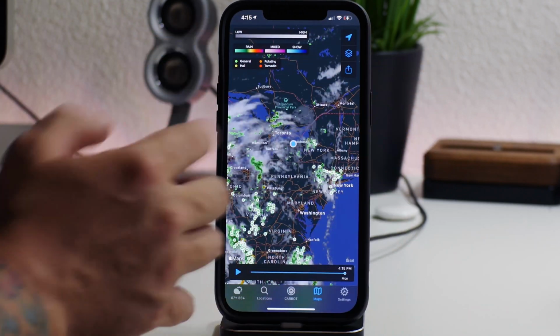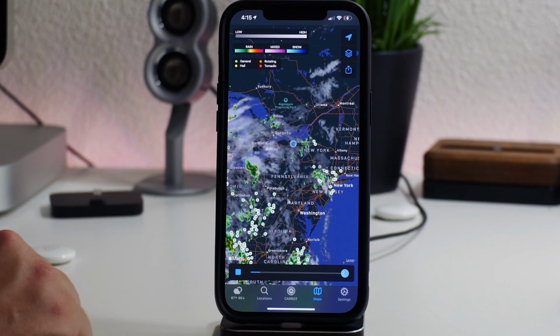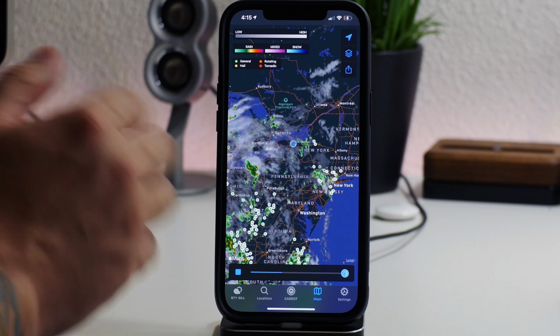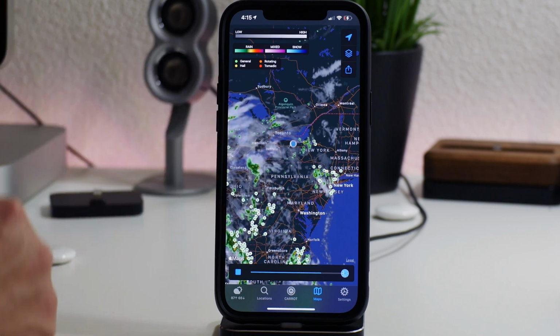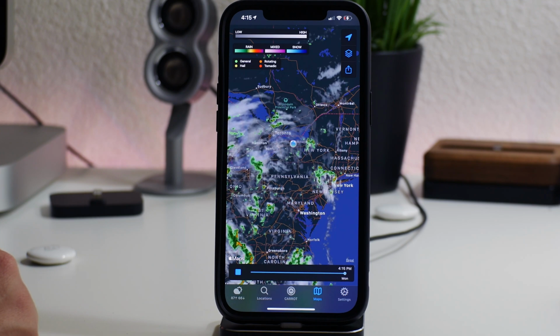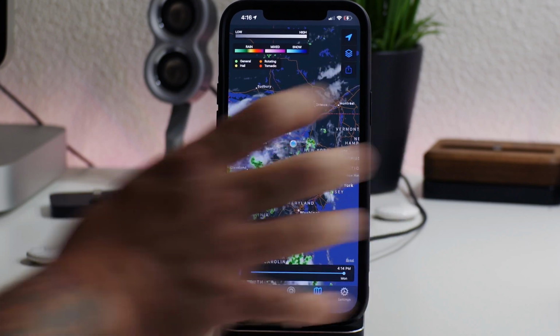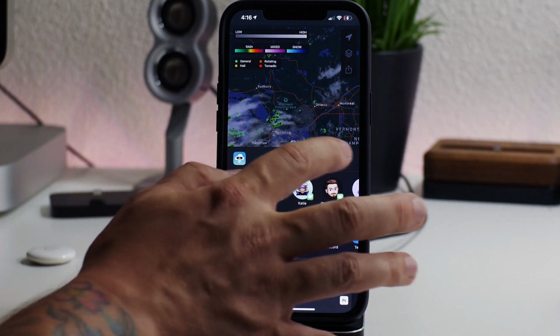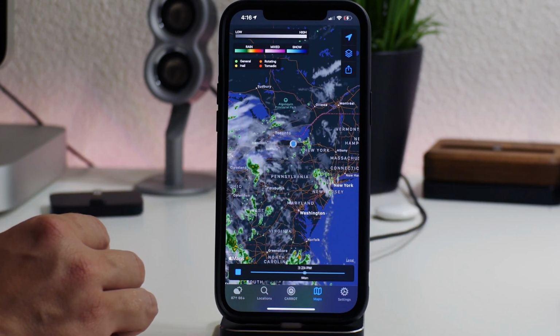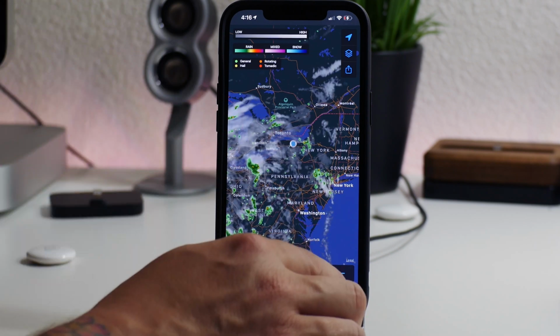Of course, as you can see, you have your information. It's just a radar, I'm sure most of you know that. This is kind of a video of the current movement of the weather and clouds and everything, so you can see where it is heading and how it's moving. Of course, you can share this as well with the share button there. So if you want to share the weather, you can do that. And it's really well done. I just like the way the radar is done on this.